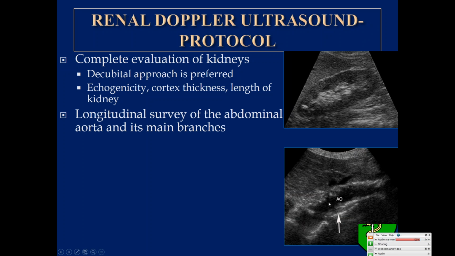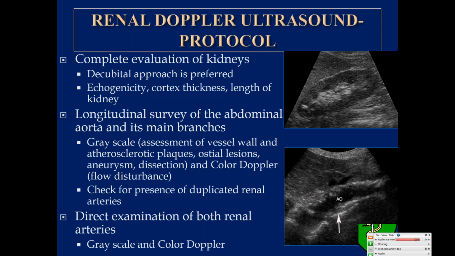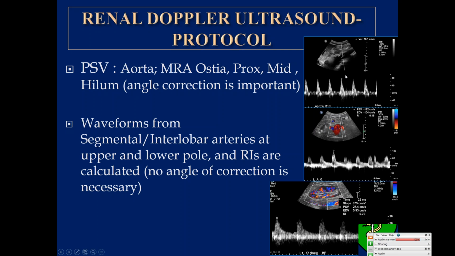Then we look at the aorta, and we wanted to make sure that there is no dissection in the aorta and we don't see any aneurysmal dilatations, and we evaluate the degree of atherosclerosis within the aorta. And we evaluate then branches of the aorta, and we wanted to see that the main renal arteries don't have big plaques at the origin of the vessels. And also we wanted to check for presence of duplicated renal arteries, if they're present or not. And we assess the renal vessels on color Doppler, looking for any possible aliasing or abnormalities.